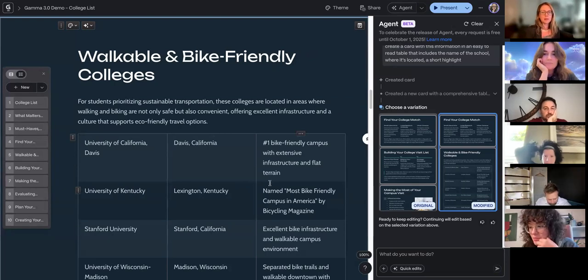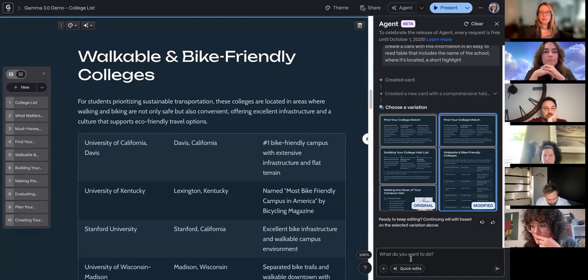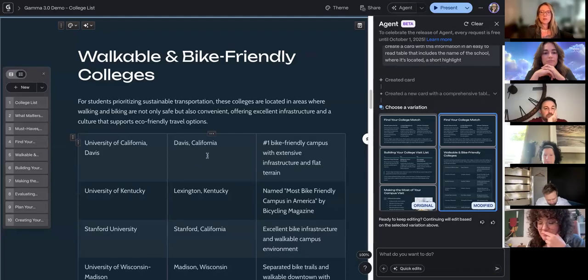For instance, I ran into a limitation yesterday where I wanted to create a QR code. Agent couldn't do that, but Gamma can, and I can do it directly within Gamma using that sort of slash shortcuts. So I think it's just going to continue to improve, and the team is continuing to build it out. So I'm sure by the time they drop this beta, it'll do pretty much everything.